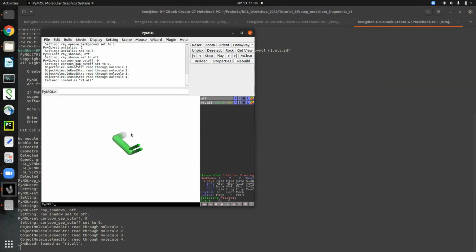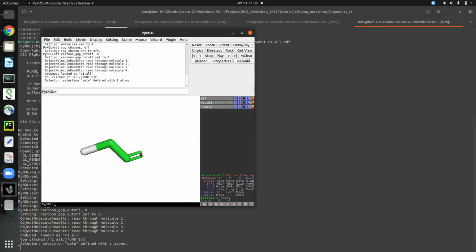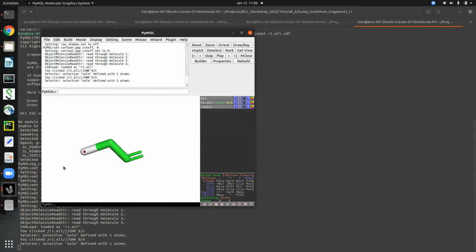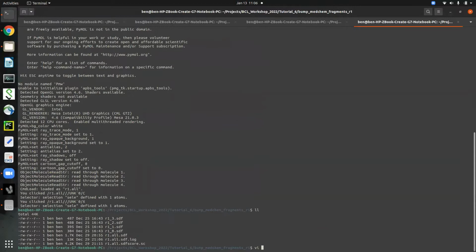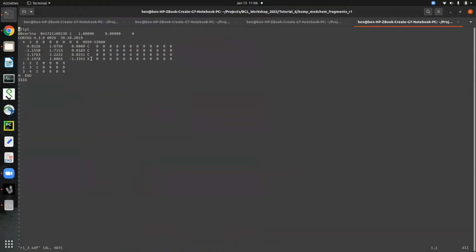You can't attach at this atom, because what add medchem is doing is looking for this atom. The way it knows to look for this atom is that it is marked with an X in the SD file. If you were to look at any of these compounds, we could see that one of these is an X.